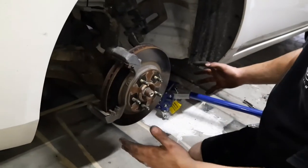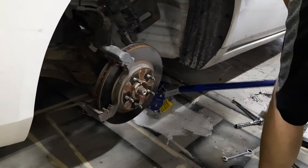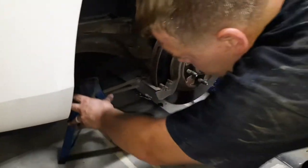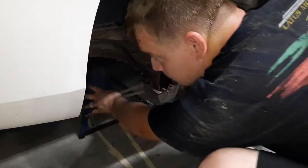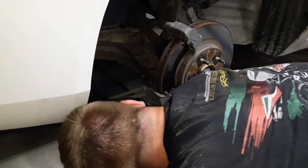Once you get the wheel off, you want to jack it up a little bit more, enough to be able to get a jack stand underneath here, subframe. That way, in case your jack decides to give out, you got something to catch it.